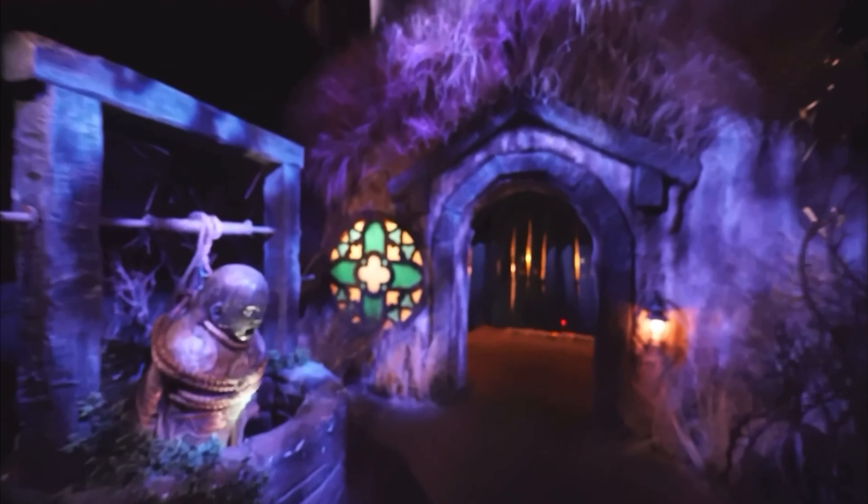St. Patrick's Day was my favorite theme — my favorite holiday represented in this maze. Every maze that has been in this location — why is this always a black hallway? Is it fire code, is it a fire regulation? Somebody explain to me. And then this build-up to the Leprechaun's house.